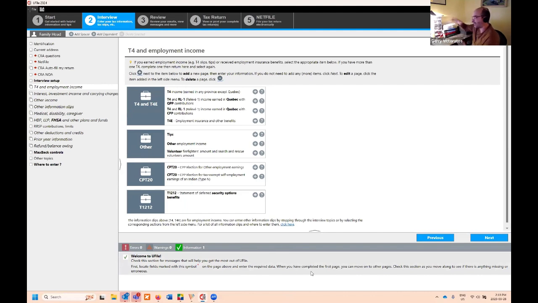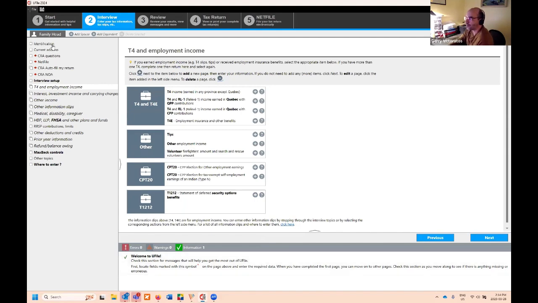In the beginning, it's going to light up with a bunch of messages. But those messages will usually, for the most part, clear up the moment you've completed the relevant sections. So don't get too worried about the diagnostics. Wait until the end of your interview process in order to consult it.